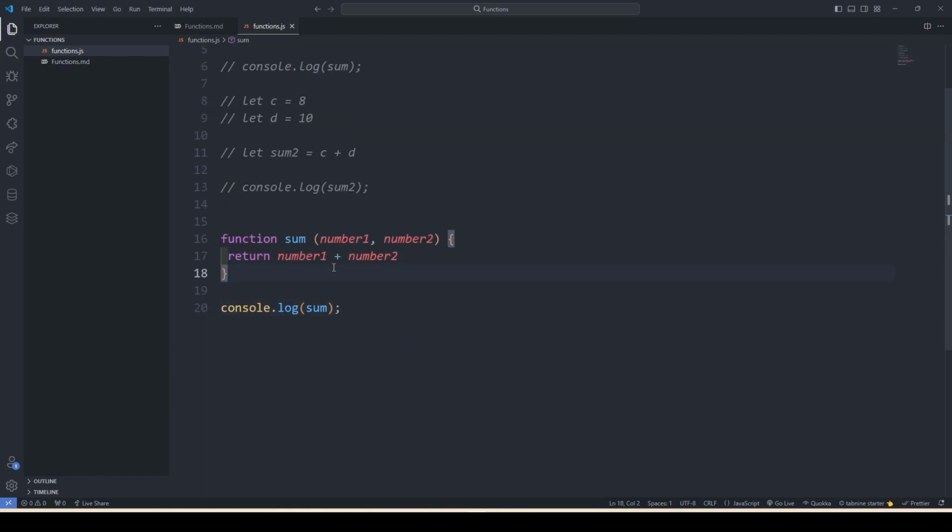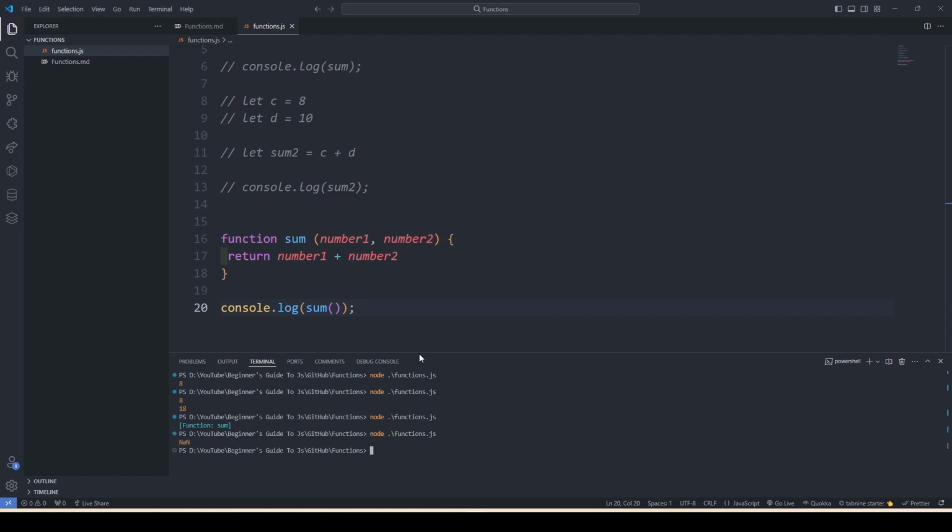Now, just because I get a function doesn't mean it is going to run automatically. We'll have to invoke it. And how do we invoke it? We just call the sum name and call it. NaN, not a number. Why NaN? Because you see here we have given two parameters, number1 and number2. But here, are we giving it anything? No. We have to give it two numbers. Let's say I give it 5, that is going to be number1, and 3. Then it is giving me the sum 8.